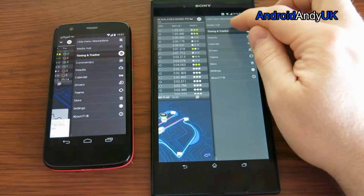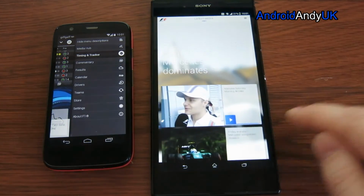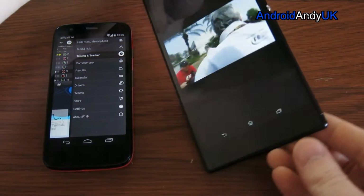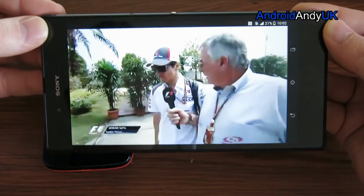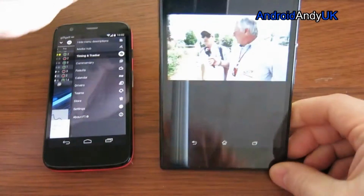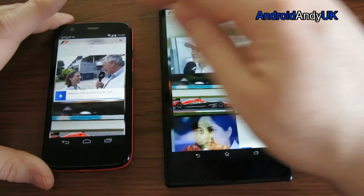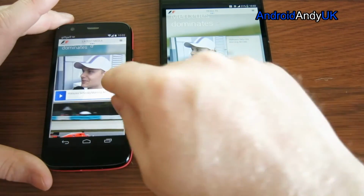So let's just have a quick look through. Alright, so the media hub, latest media, so we can go in and start to watch some video. How's things going now, Saber? Oh, enjoying the work, and of course I don't think we get to change, so that's an 8-minute video, crikey. Let's just check for you if that's available on the free version. Certainly would, yeah. So there's no difference there.